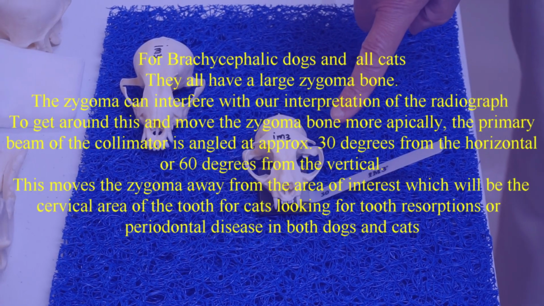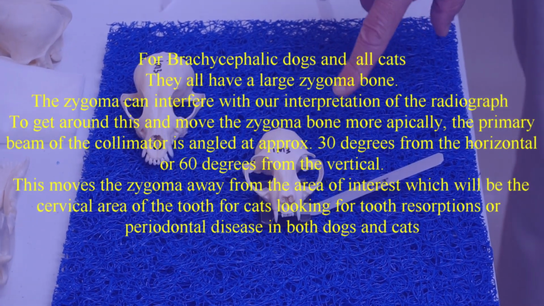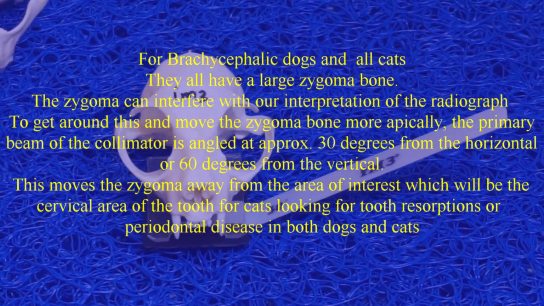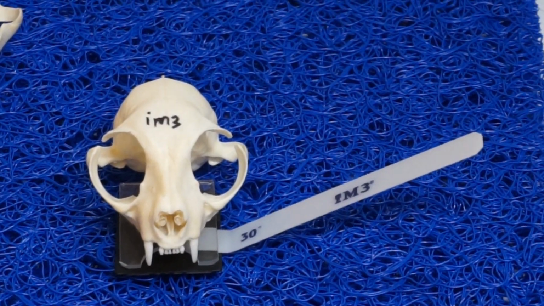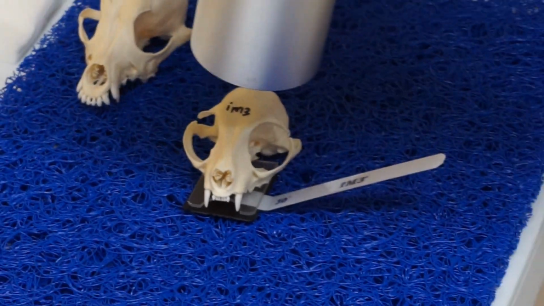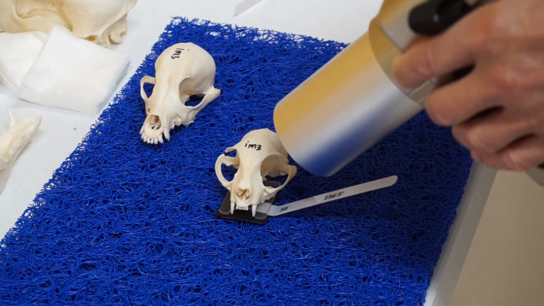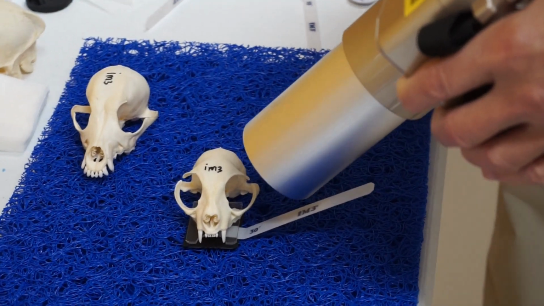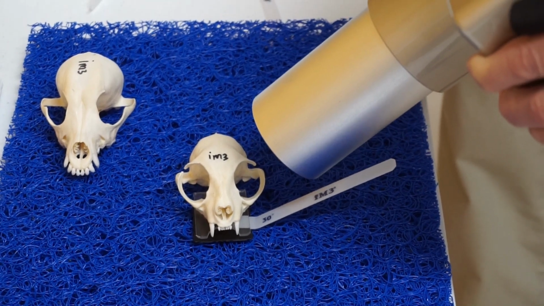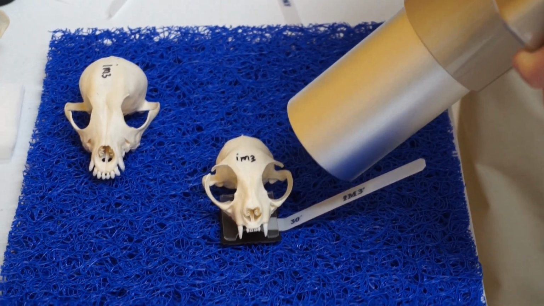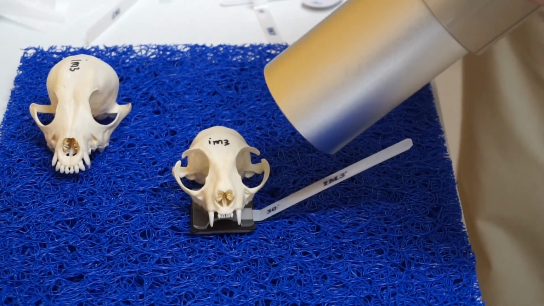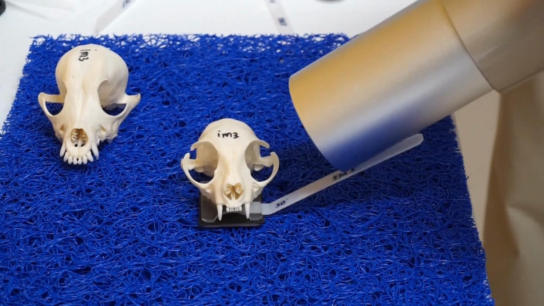Cats have a huge zygoma, which interferes with your view of the maxillary fourth premolar tooth. So the zygoma superimposes over that tooth. So one way of getting around that is, instead of shooting, so you hold it at right angles, instead of shooting at 45 degrees, which usually means that your zygoma will be around the cemento-enamel junction of the tooth, which is where you're trying to look for cervical or tooth resorption lesions. So instead of doing that, you're going to drop it more horizontal.